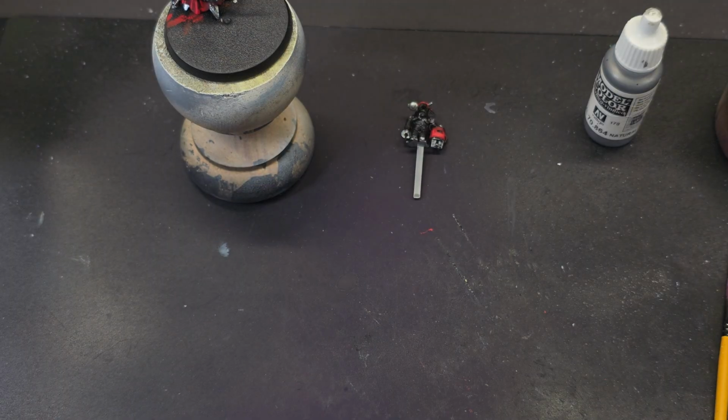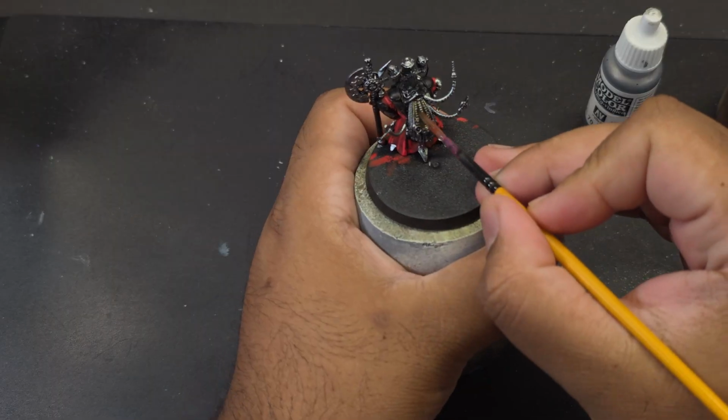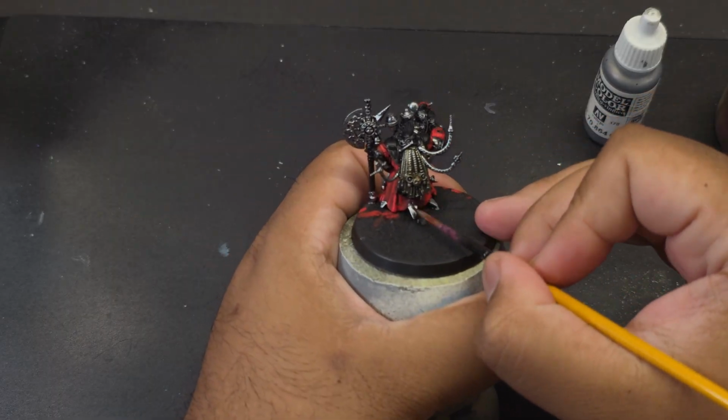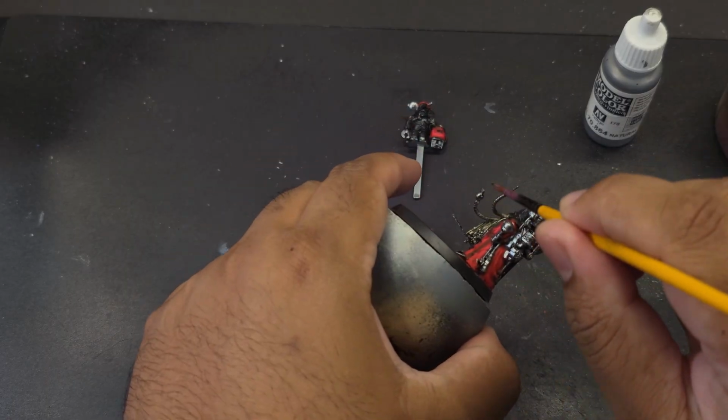Once dry, I give the silver a wash of Vallejo Xpress Color Greasy Black, thinned with a bit of water. This settles nicely into the recesses. You can apply a second coat if you want to darken the metal more.